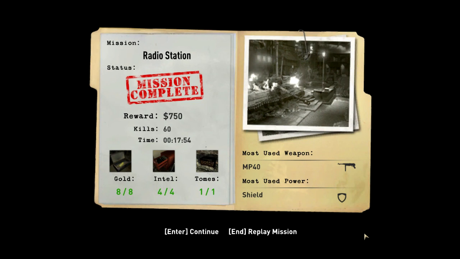So, $750 reward there, and there's collectibles and things. Most used power, shield. Hell yeah.